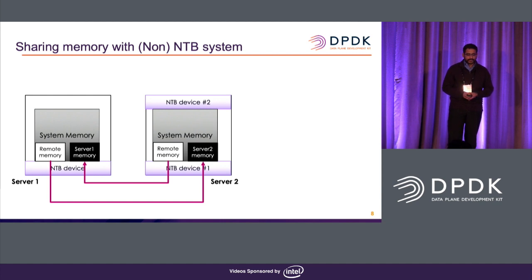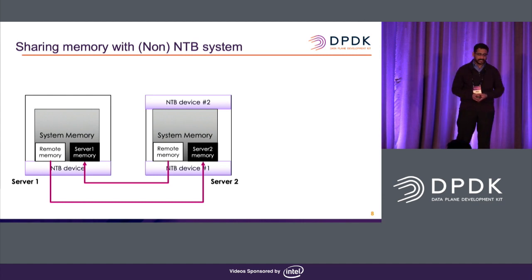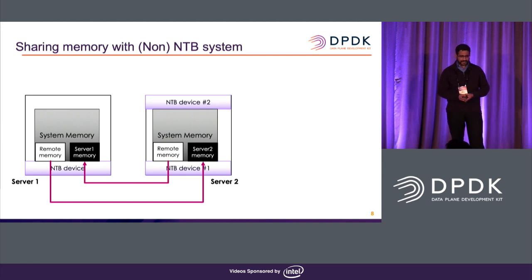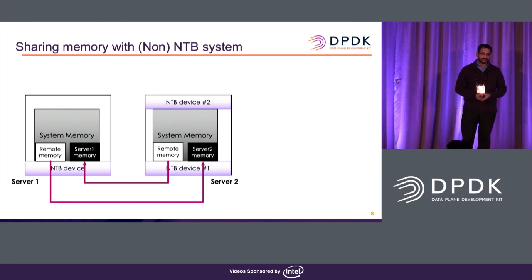So here I'm going to introduce the concept of the shared memory. It's with the NTB system as from the previous slide. The diagram is exactly the same, but here on server one, the NTB device is connected to the server two NTB device. So as I mentioned, this is back-to-back transfer. On the outer side, whenever server one is initiating transactions, they land in server two. So that's what the outer arrow says.